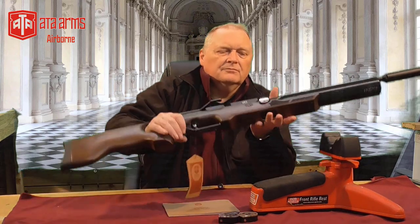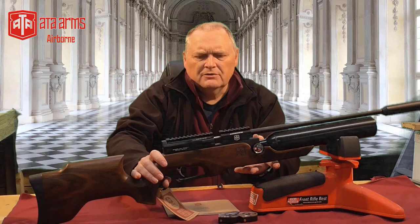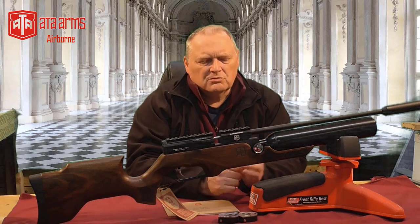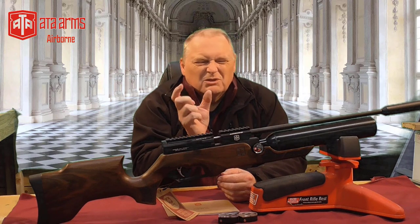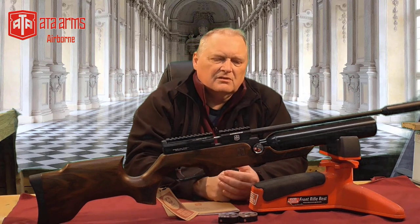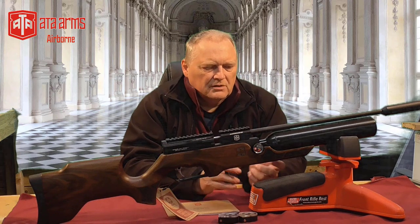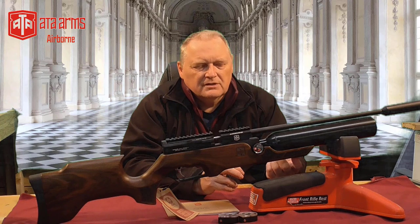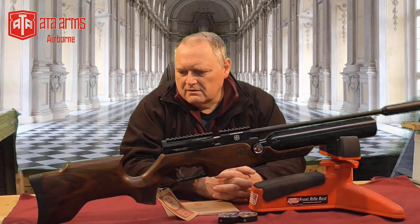Now, underneath it, if you wanted to fit a bipod, it's actually got a threaded hole there. So, I know with some of the Crows, they come with a threaded hole, but they also come with a small Picatinny rail, and you can screw them on. Not too keen on that idea, because for a good Picatinny to make it nice and solid, you need two points of contact, not one. But you can get some QD studs that are threaded, so whether one of those would fit, I'm not sure, but you could ask your local dealer anyway.